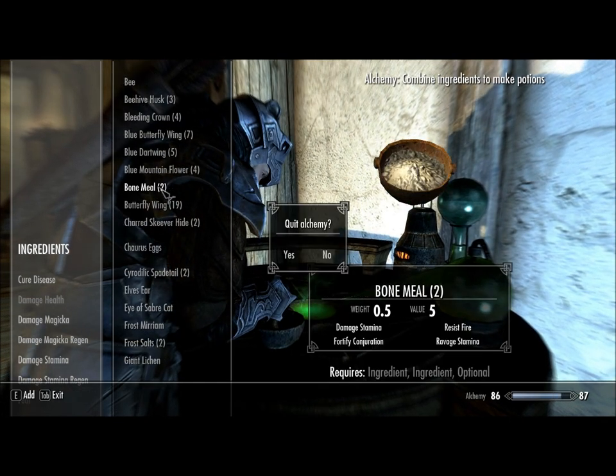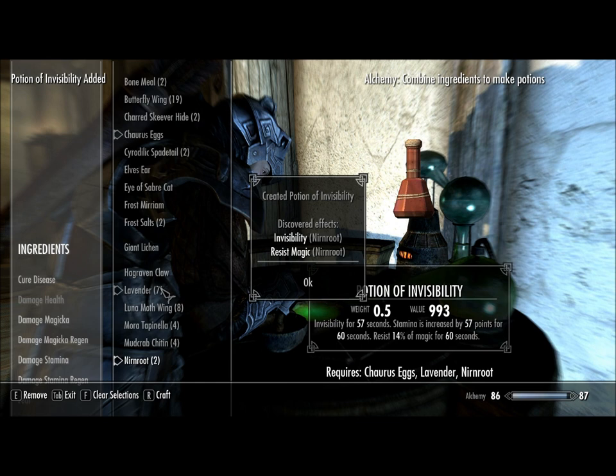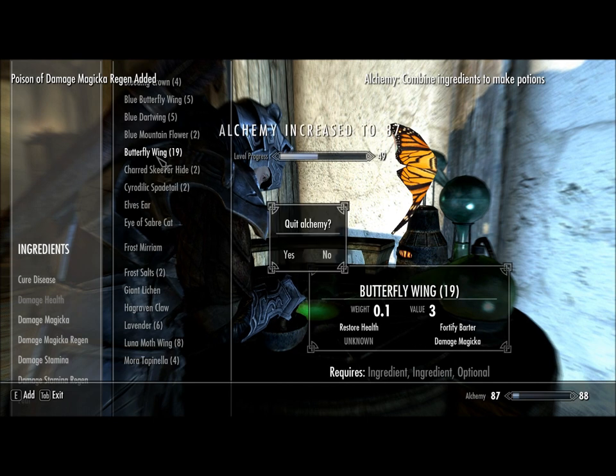Not bad. Next up, Charis Eggs, Lavender, Nern Root. Nern Root is a new ingredient, in that we haven't used it, and we got two effects, Invisibility and Resist Magic. Two more to go. Next potion: Blue Butterfly Wing, Blue Mountain Flower, Bone Meal. And Alchemy hit 87. Perfect.